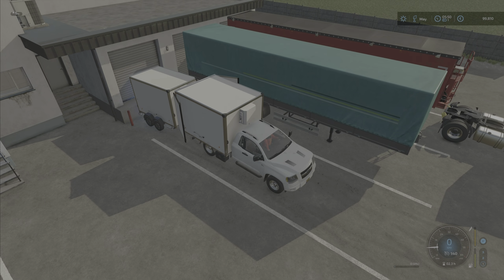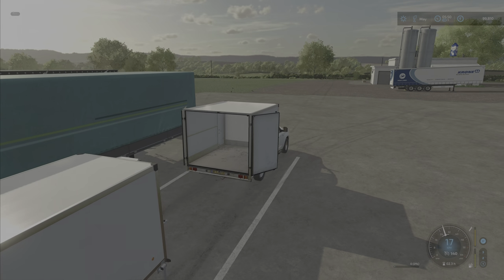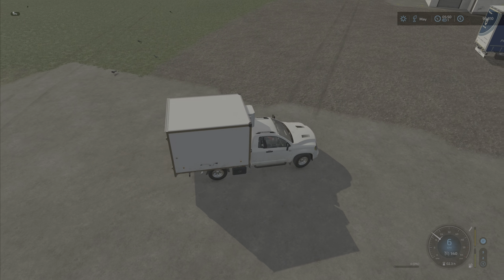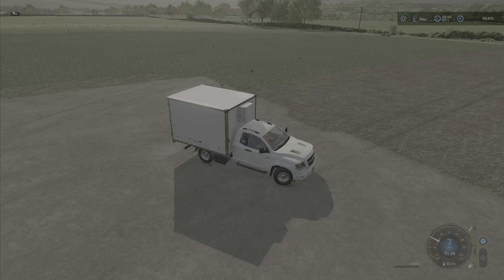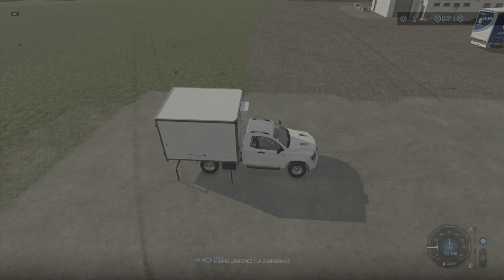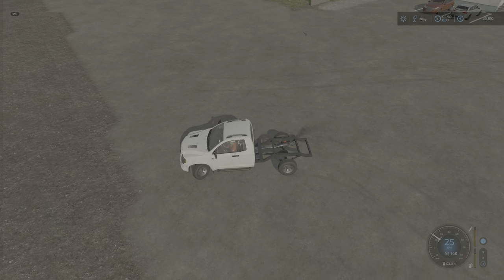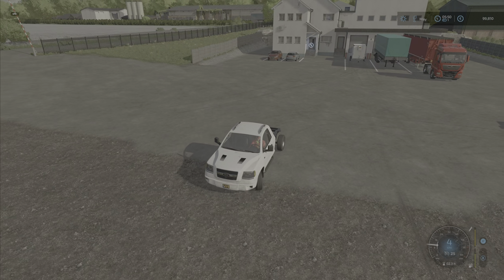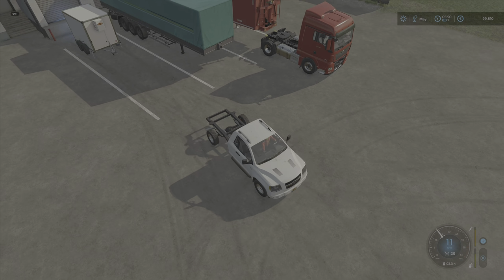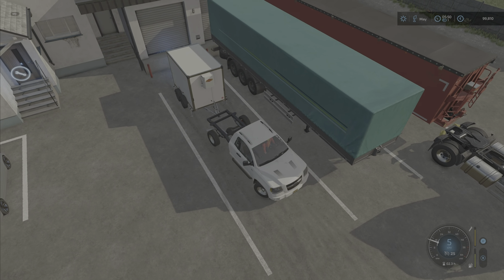Huh. No. This is a little strange. I need to check this one out. So let's disconnect from that. So can this guy now connect with that, even if we don't have any attach point over there? No.